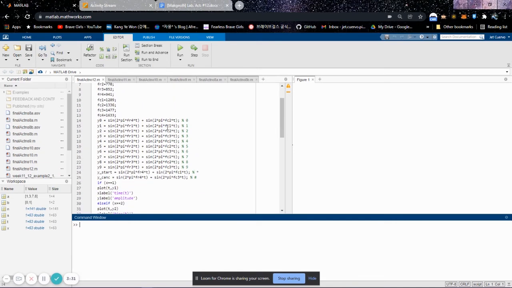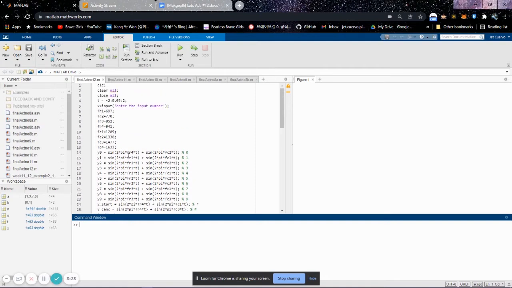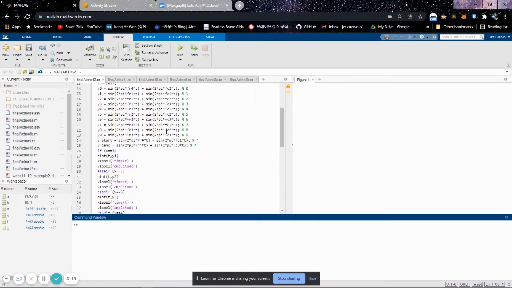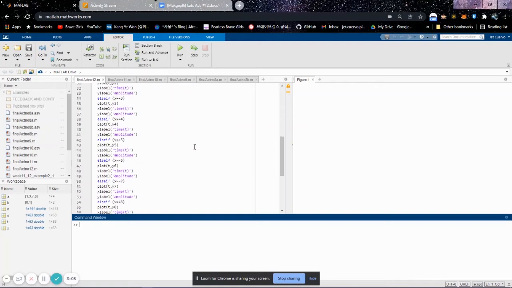Then for each number, there's a specific sinusoidal signal being computed, where FR is the frequency for the row and column. Asterisk is equated as Y start and Y cancel for the hashtag.